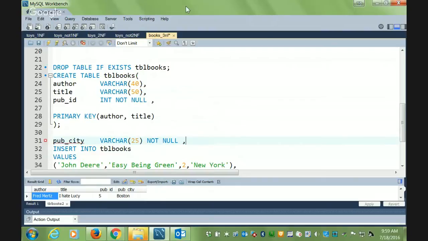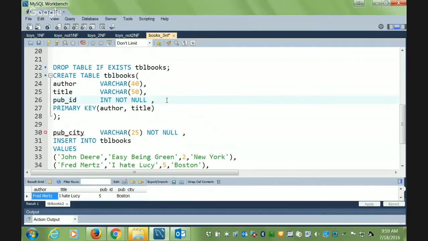Now let's look at it. Is it in the third normal form? It's in the first normal form. It's in the second normal form. So the only non-key attribute that I see is publisher ID. Does publisher ID completely and directly depend upon my primary key, author title? Yes. So it is in the third normal form, right? That's how publisher ID is related. Okay. Just because I'm telling you that's how it is related. So that table is fine.